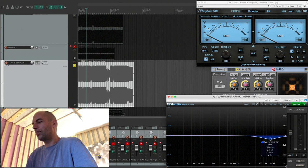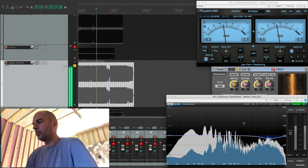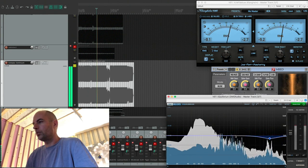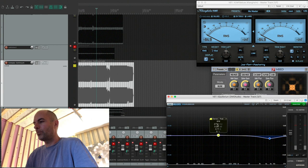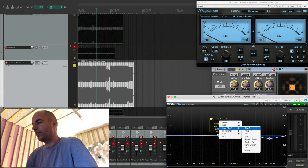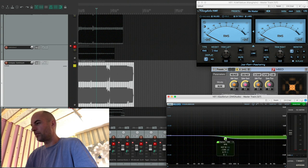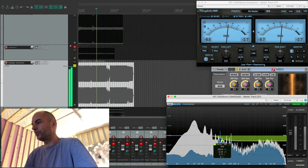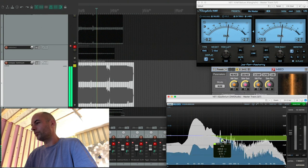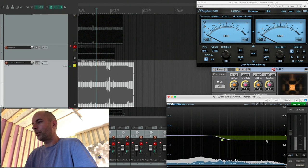I'd probably bring those hats down a little bit. In fact, if I was mastering this, I'd probably shelve it. I don't mean that, like, put it on the shelf. I mean, use a shelf EQ. I'd probably do it with hardware, but just for this, to show you visually, it would probably be something like that. And I would go further still on those highs.